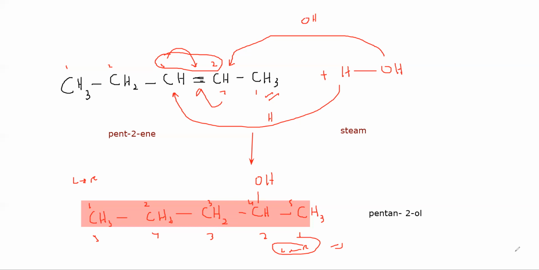So how they ask this question, the same way, it can be a word equation. For example, if I say butene plus steam, what will be the product? Alkene plus steam. It's an alkene, so why butane? It's steam, there are hydroxide ions. So it will be butanol.